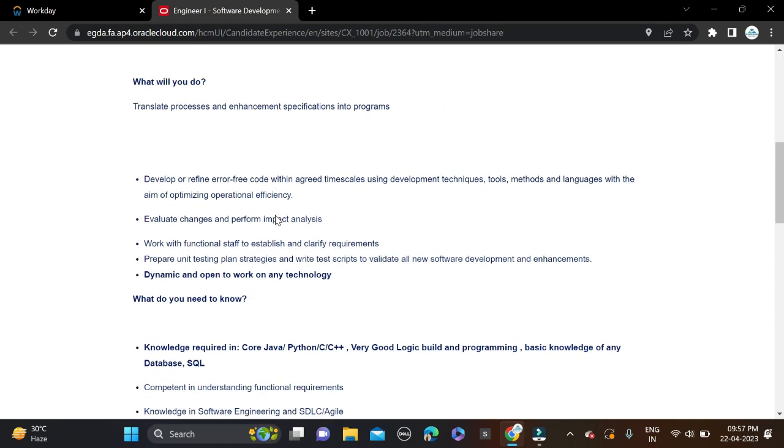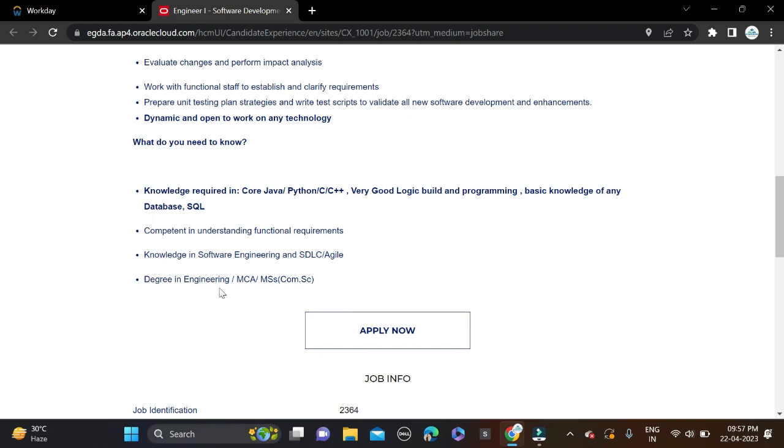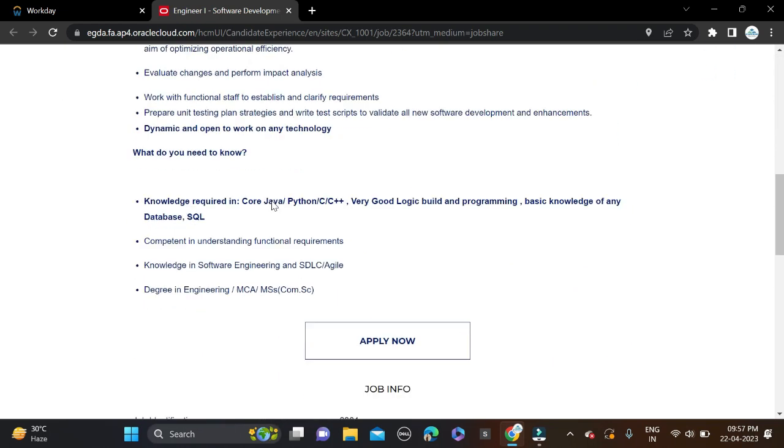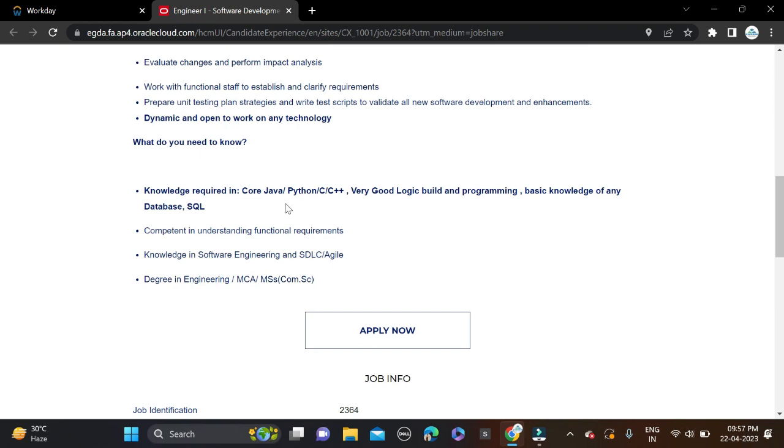So now let's move to the next opportunity, that is from Oracle, hiring for the role of software developer. And required qualification for this opportunity guys, if you have done bachelor degree, MCA, MSc, MCom, then you can apply for this opportunity. And batches guys, 2019 to 2020, three batches can apply for this opportunity. And here few skills they mentioned like Core Java, Python, C++. So these are the few programming languages they mentioned, and also DSA and SQL. So these are the required skills for this opportunity.